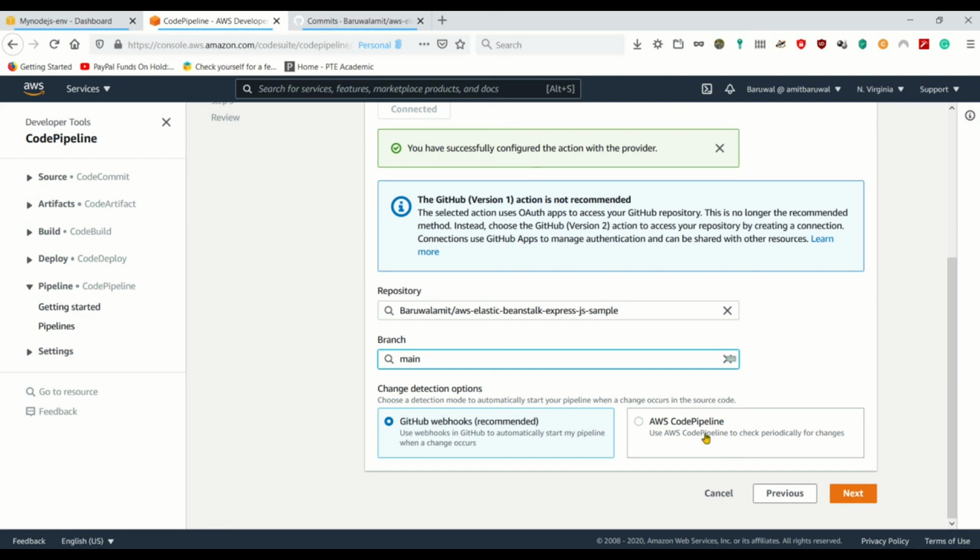But in the case of CodePipeline, it has a certain time frame, and it would send a message for periodic checks. It would just check the GitHub repo. Let's suppose every 1 minute, it will send a message to the GitHub repo to detect if there are any changes. You know what I mean?